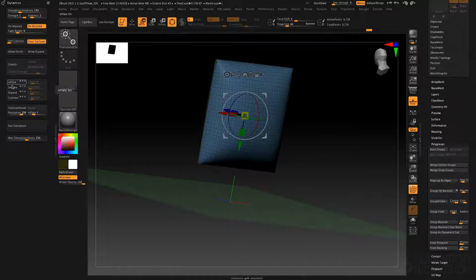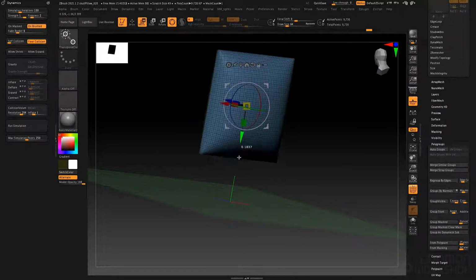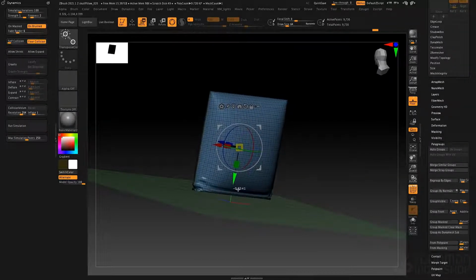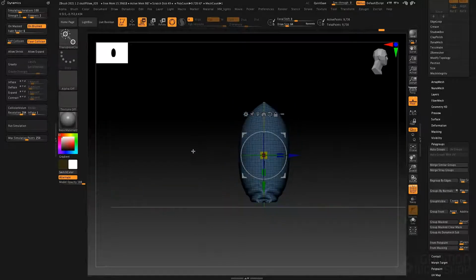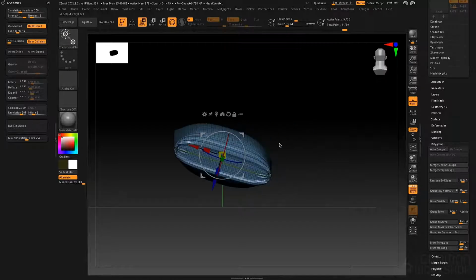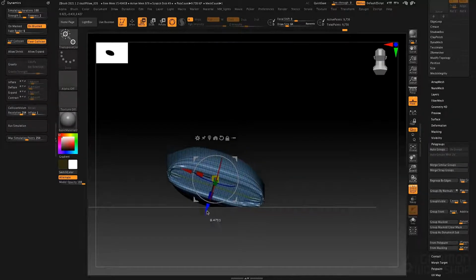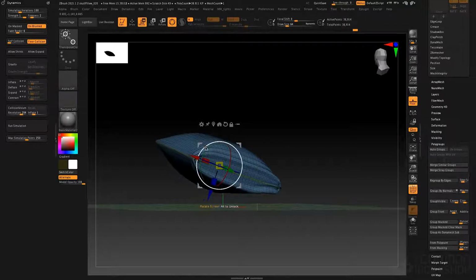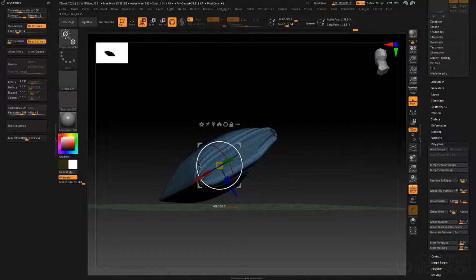If I turn that off and then move it, the only thing that it can impact or affect is the floor collision. So if I bring it down here, boom, I can bump it against the floor, and I can start to add these nice little compression folds where this has come into contact with the ground like this. And really, I could divide that again. I think I'd get away with some better sort of result from that.